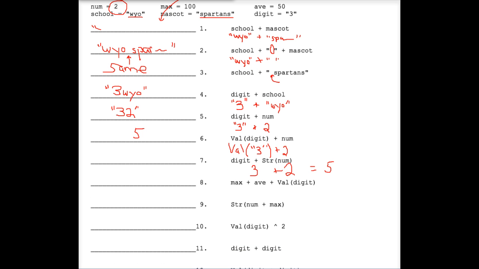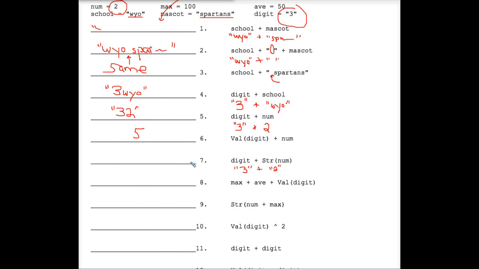Number 7. I'm using the other command that you learn in this chapter called str. And str puts quotes around something that didn't have quotes. See this 2? It didn't have quotes around it. But because of str, it now does have quotes around it. And digit had quotes around it from the beginning. It's 3. So your final answer, finishing this out, don't mess up here because you're live on camera.